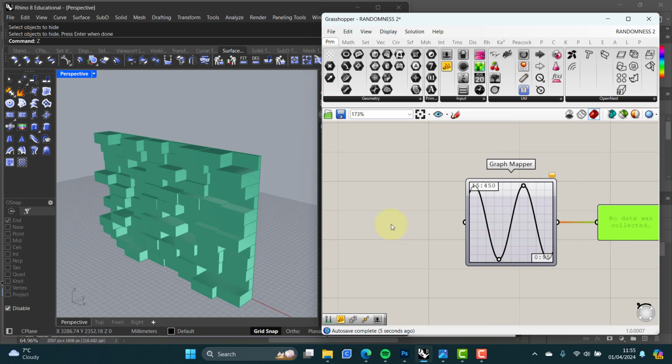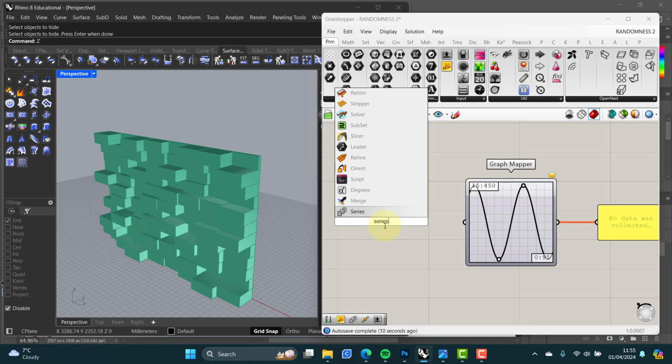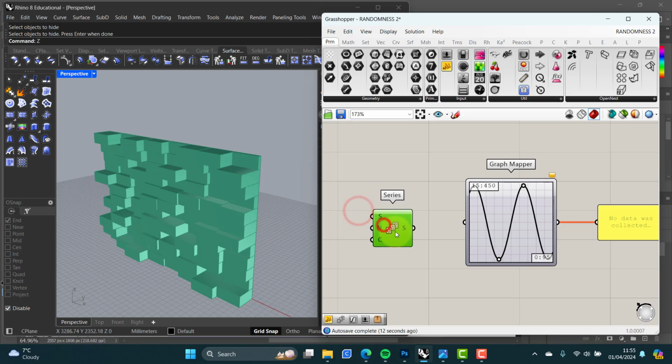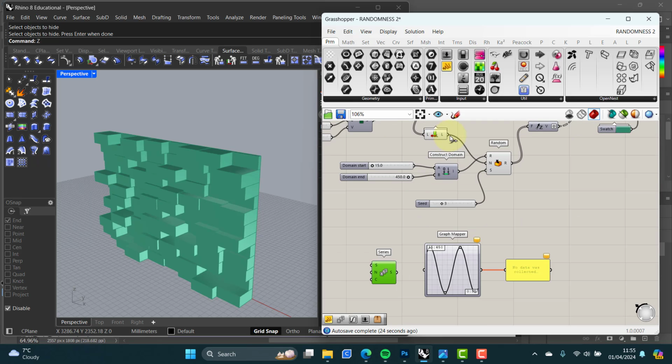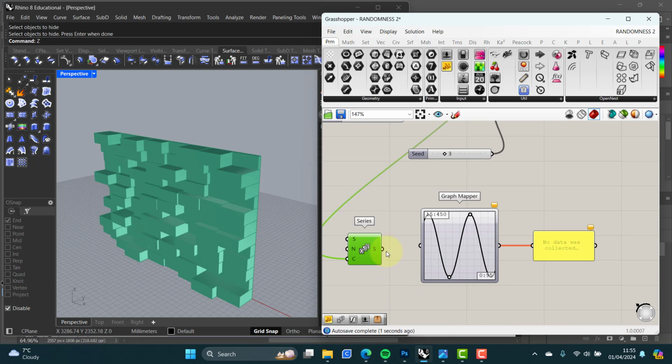So if we use a series, okay, the start number is 0, that's fine. It's going to go up in ones, that's fine. But the count is the number of numbers, and we can hijack that from the list length. Okay, so now we've got 96 numbers coming out, 0 to 95. We'll put that in.